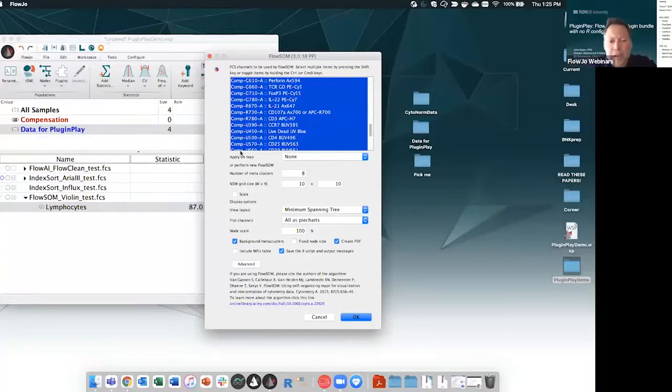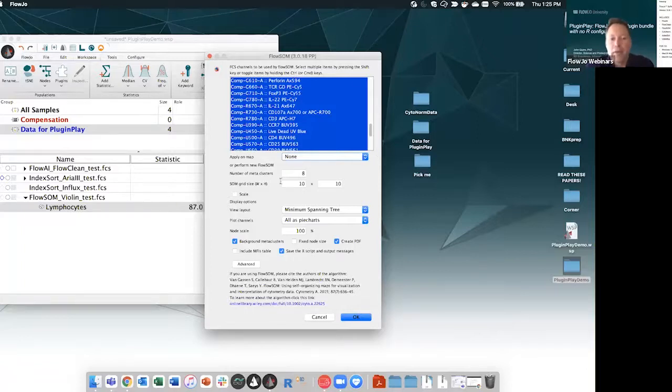I'll point out there is an apply-on-map option here, which is empty at the moment. I haven't run it yet on anything else in this workspace, but if you run it on one file, we remember the map that it creates. How many clusters were there? What was the phenotype of each cluster? And then if you want to bring in more data and apply FlowSOM to that new data, you can say, please run it on this map. That way you'll get directly comparable clusters. Cluster 1 will be the same phenotype as cluster 1 if applied to the other data set.